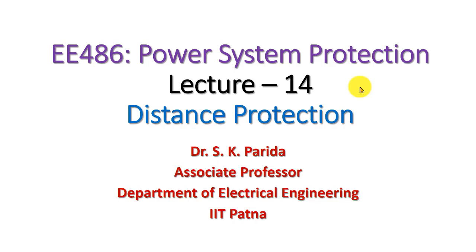In the last class, lecture number 13, we discussed the general principles of distance relay, the protection scheme used in the transmission system. First we put the universal torque equation, from which we derived the equation for impedance relay. Then we found the operating characteristic of impedance relay, and also how the fault characteristic will be put in that impedance relay, and how the restraining region and the trip region can be found.